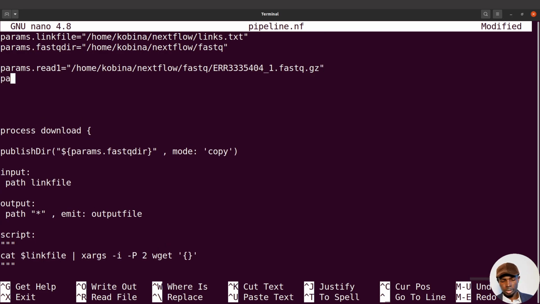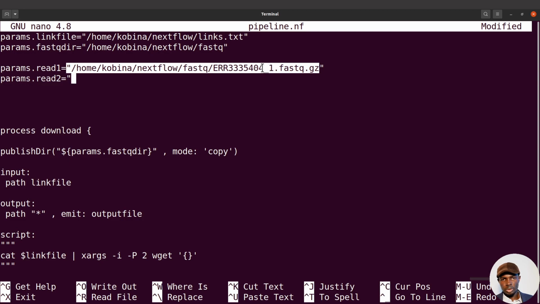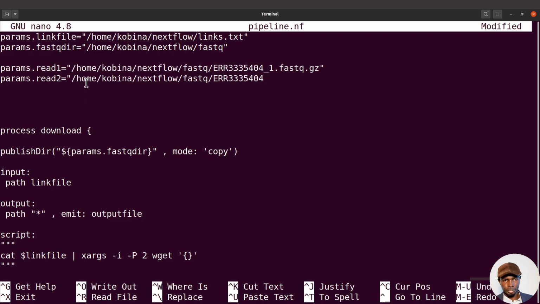This is for read 1. Params.read2 is still the same thing here. I'll just do a copy and paste because it's long. Then _2.fastkill.gz.